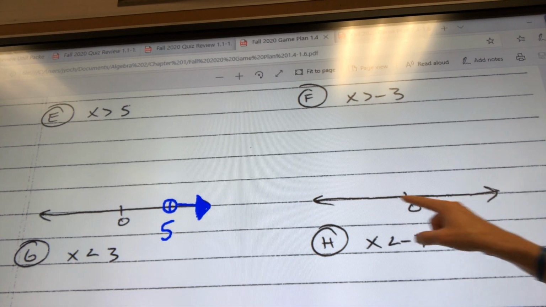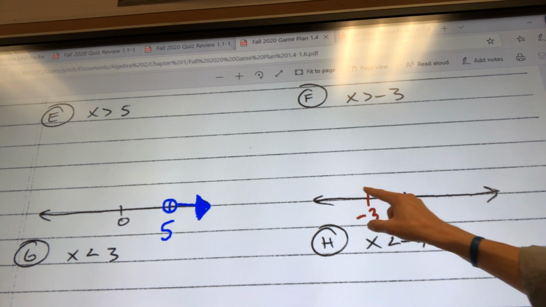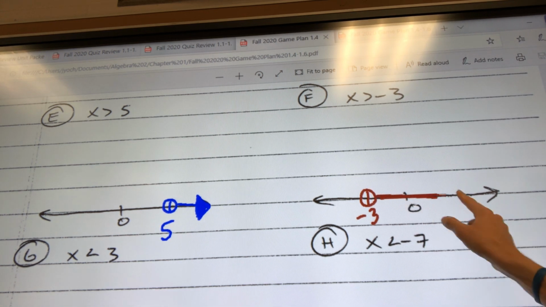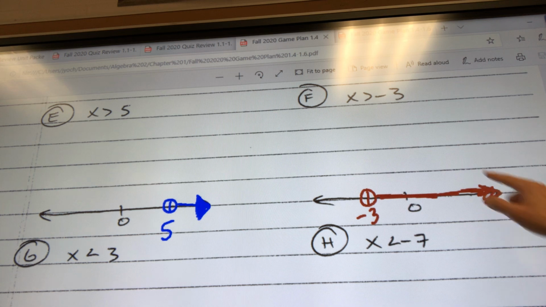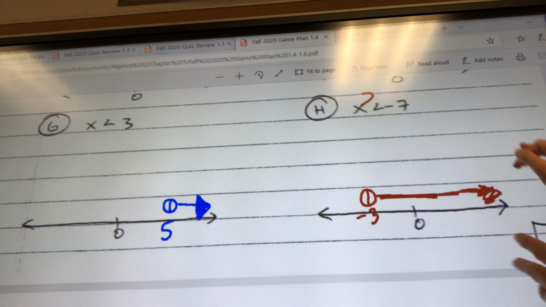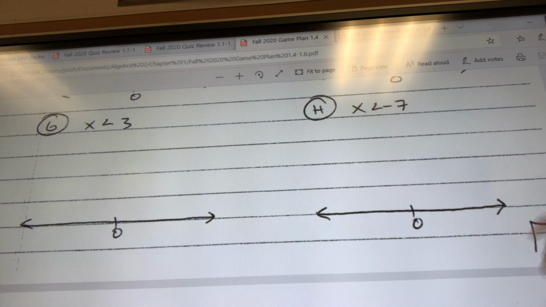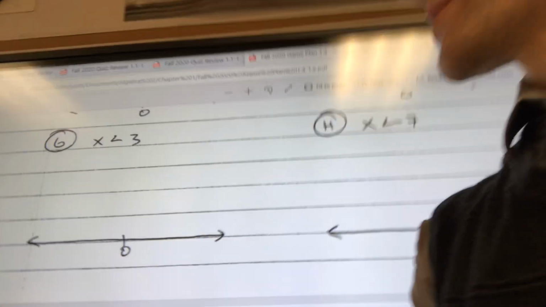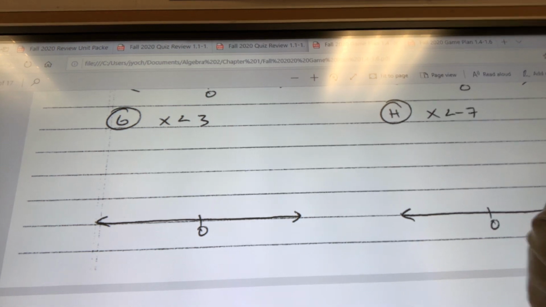On F, x is greater than -3. -3 is to the left of 0. Open circle, greater than means I shade to the right. Some folks are like, look, the arrow goes that way, so that's how I shade. Fine, you can do that one as well. But honestly, in Algebra 2, we should know that the mouth opens up towards x, they're greater than, x is greater than -3. Okay, in Algebra 1, you can use the whole shade towards the arrow thing. But in Algebra 2, folks, there are certain things we need to know.